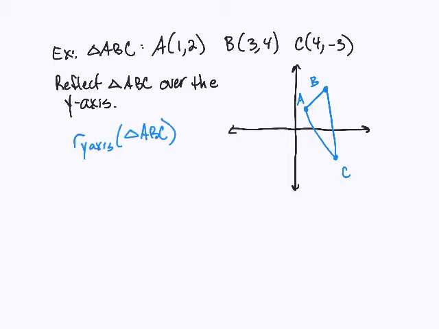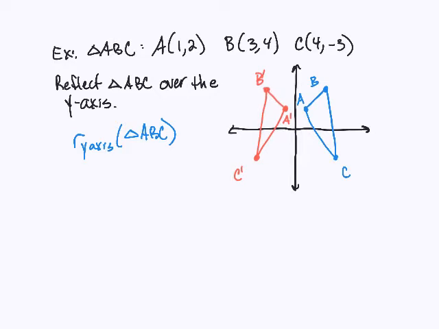If I am reflecting over the y-axis, that means the points are going to be the same distance away on the opposite side. And again, this is the y-axis. So if I start with A, I'm going to reflect it to the other side and label it A prime. For B, I'm going to be 3 units away on the other side. There's B prime. C, 1, 2, 3, 4, 1, 2, 3, 4. There's C prime. And there's my reflected image.